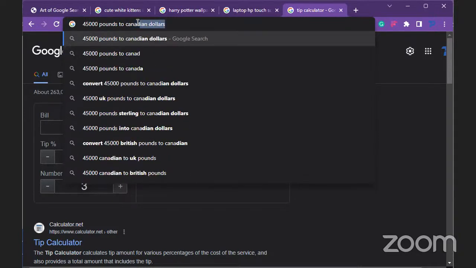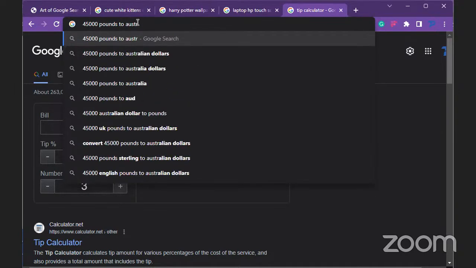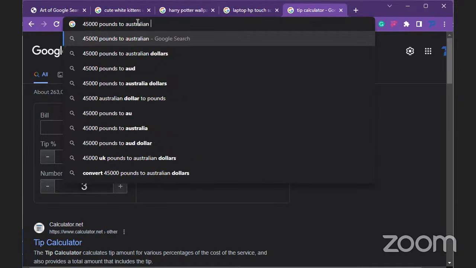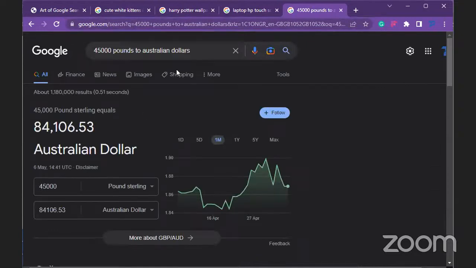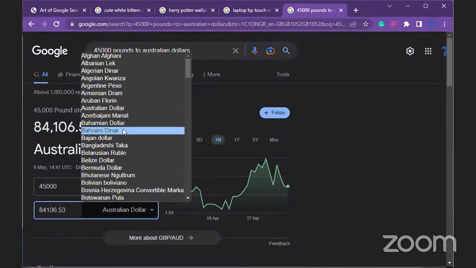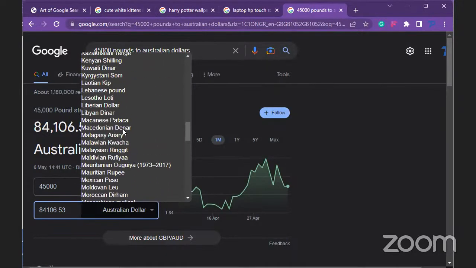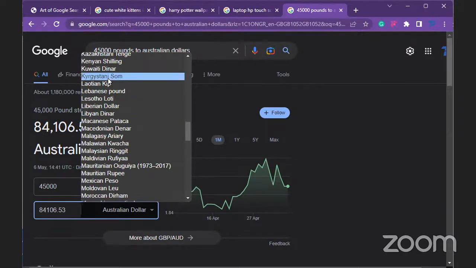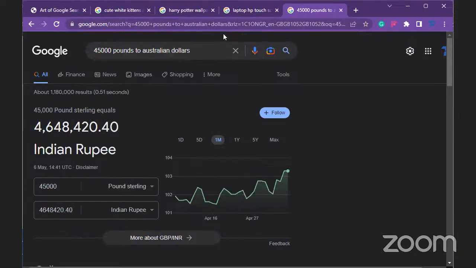I could also change it to Canadian dollars. I have that. I could also change that to, I think, Australian dollars as well. Well, I have to hit enter this time around, so I've got it there. So you could also change it to whatever currency you want. I mean, that's all the world currencies here. Loti, dollar, dinar, dollar, real, rupee, Indian rupee, and then you could check that as well. So that's currency conversion. You could do metric conversion as well.